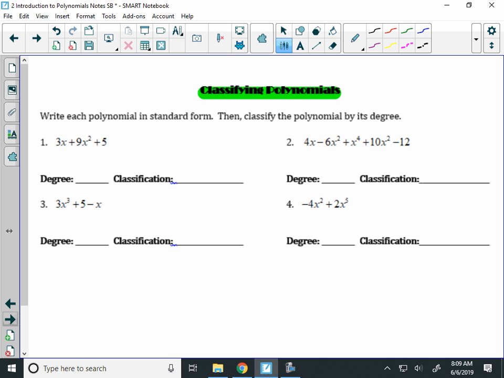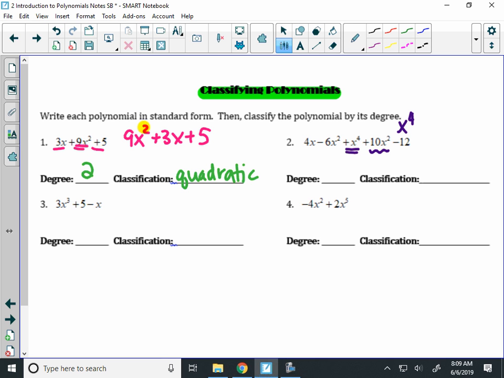So the first term in number 1 is 9x squared. That is the highest exponent, is the squared. The next term is plus a 3x because it's positive, and then plus 5. Now the degree here, the highest exponent, is a 2. So any polynomial with degree 2 is called quadratic. Now if you remember this from the year, go ahead and pause the video and see if you can classify and put these in standard form on your own, and then come back and check your work. Number 2 here, I start with the highest exponent, which is x to the 4th.